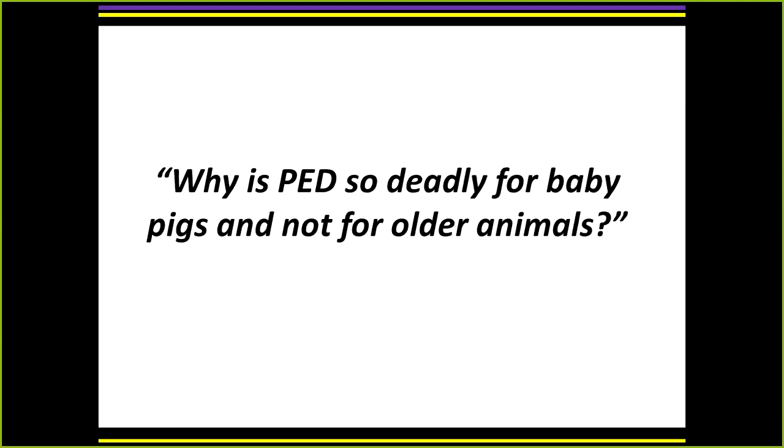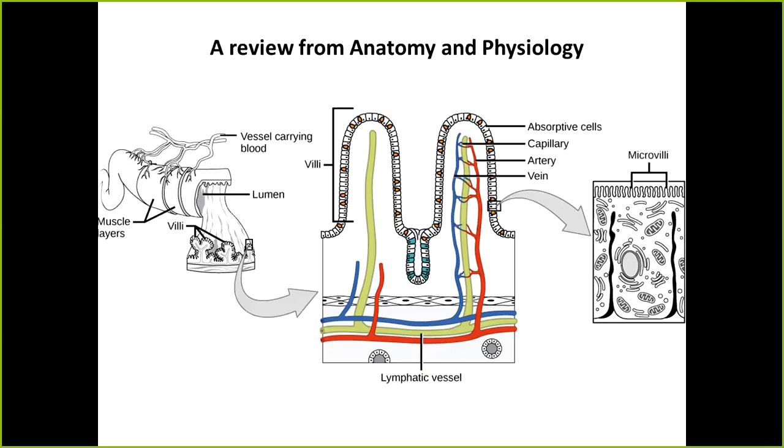So why is PED so deadly for the baby pigs, and why doesn't it affect the older animals? Now is the time for back to college and anatomy and physiology review. Working from the left to the right, if you can see the arrow pointer, this is a cross-section and a schematic of the intestine. So from the outside looking in, we have the blood vessels for supplying the muscle layers. On the lining of the intestine, in the lumen of the gut, are villi. And these villi are finger projections that actually house the absorptive cells. So these villi have mature enterocytes along them that absorb all of the nutrients that come along in the process.